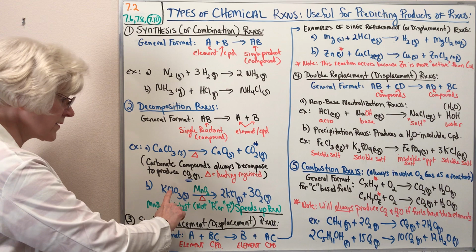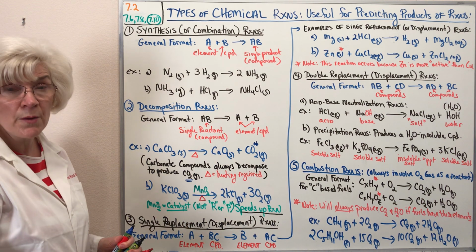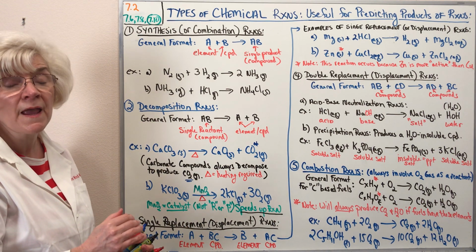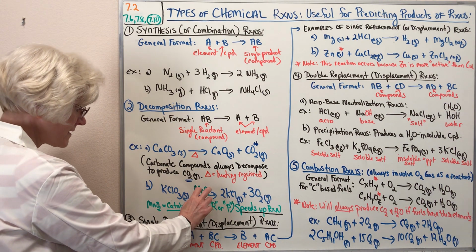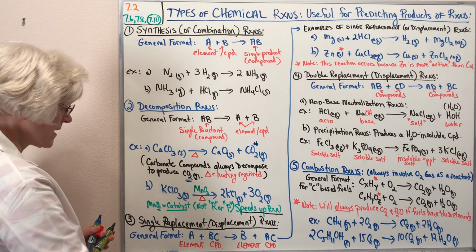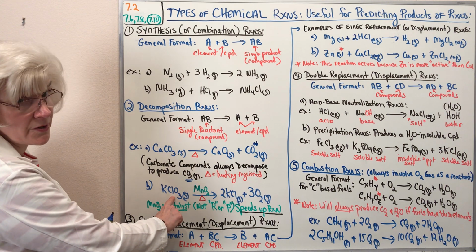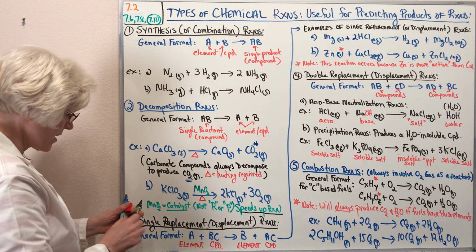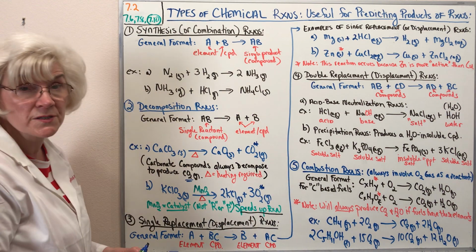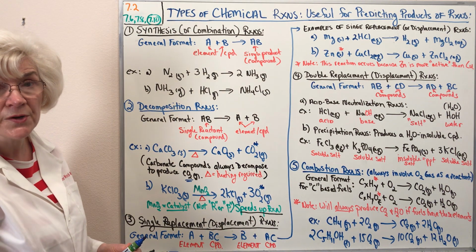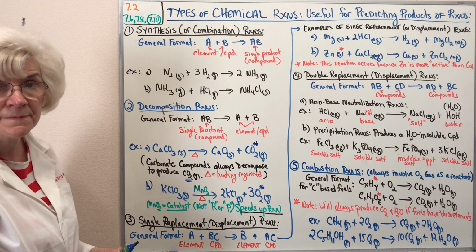So it is neither a reactant nor a product in the equation and not used for balancing. So manganese 4 oxide is the catalyst for this reaction, and whenever you decompose chlorate compounds, you always produce oxygen gas as a product when you decompose chlorate compounds.